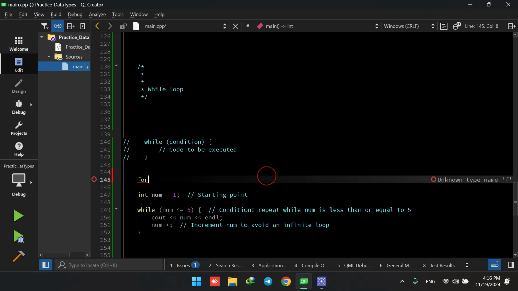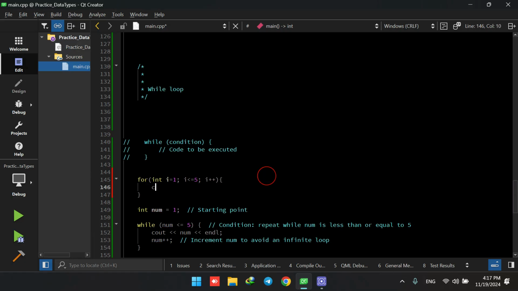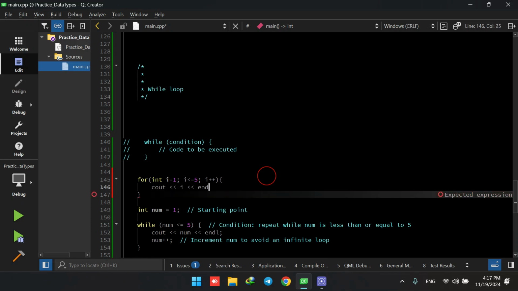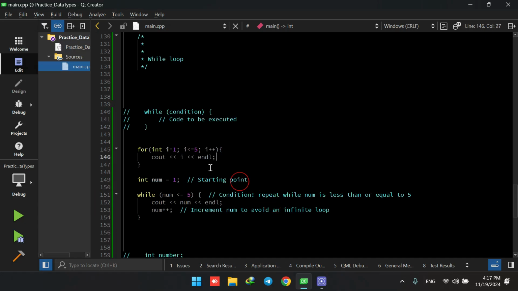Let me just type it down. int i equals 1, i smaller or equal 5, i plus plus, and then we could say print i and l. So this is how we used to print numbers 1 to 5 previously.